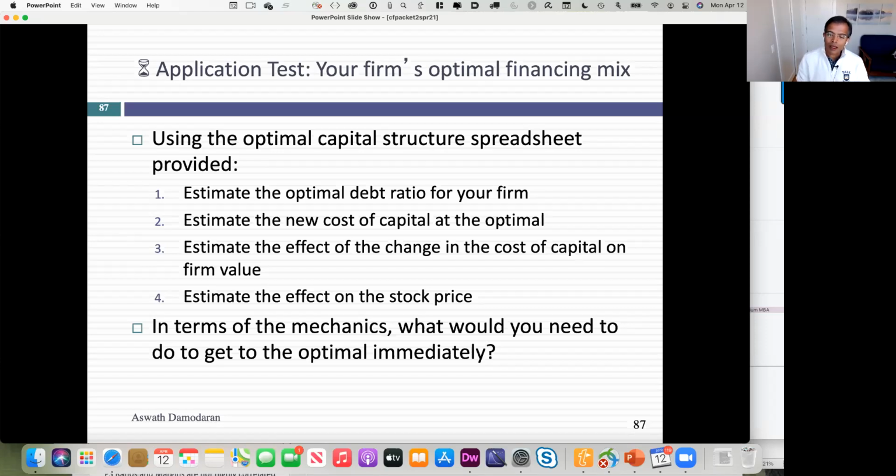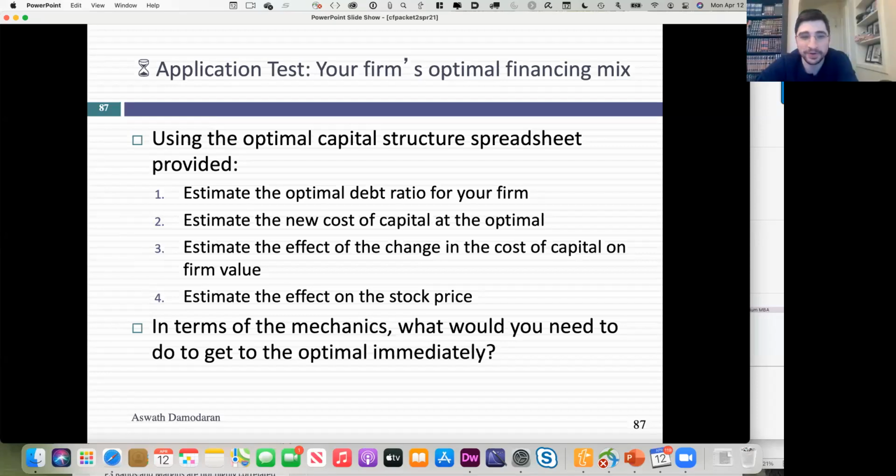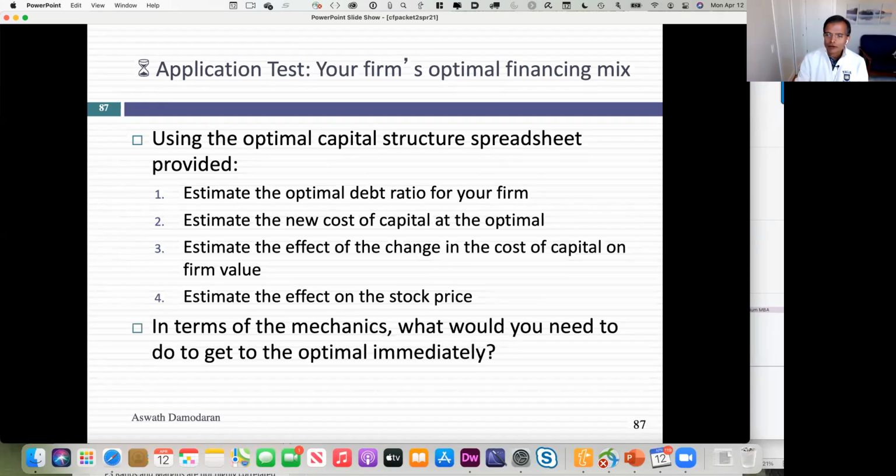I don't want to put Michael on the spot. Michael's one of the people who sent me his spreadsheets, so for Coca-Cola, what was your optimal, Michael? It output something like 10%, but I think it was closer to 15%. Okay, so in the spreadsheet it said 10%. In fact, I'm going to use it because it's something that many people in this class are going to run into. The optimal debt ratio that came up for Coca-Cola was 10%. Coca-Cola's actual debt ratio was 17%.